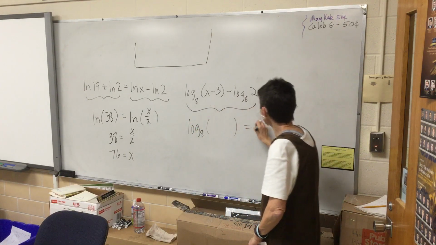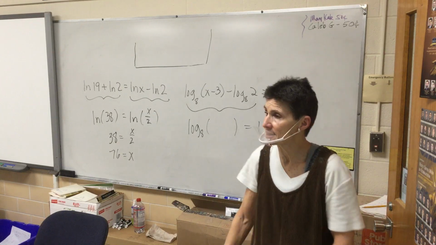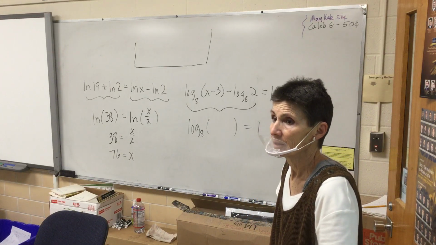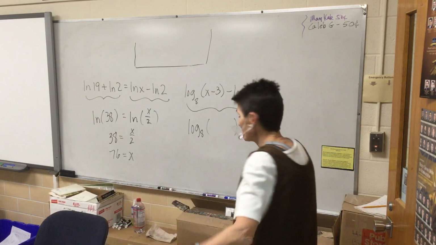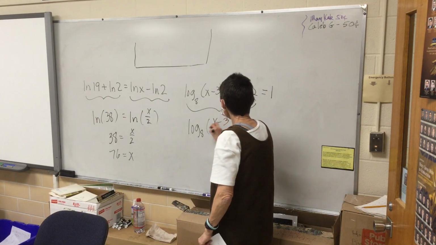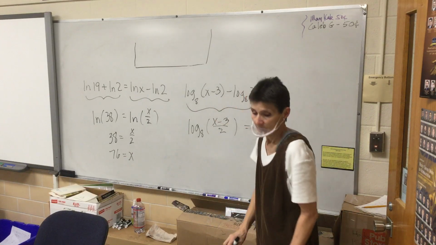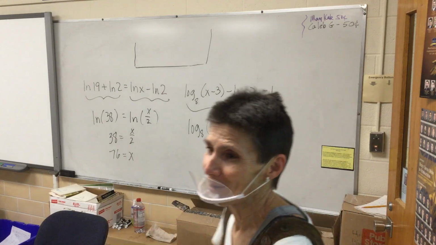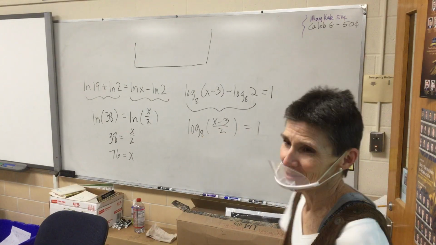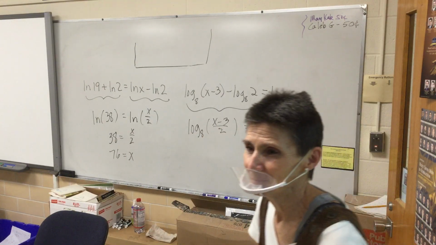So how are they going to go together? What's it going to look like inside that parentheses? X minus 3 over 2. Yep, Josh? Oh, yeah. That's what you were going to say. Thank you. X minus 3 over 2. We're kind of all out of that raising the hand thing. We're used to shouting into the Zoom. Sorry to overlook you. Do you know the next step?